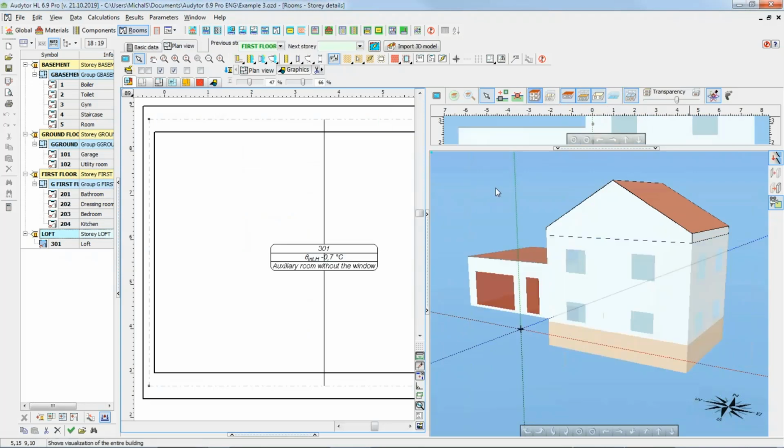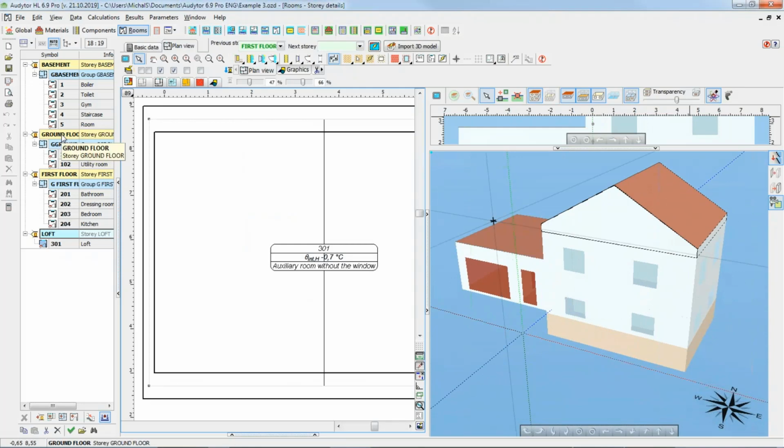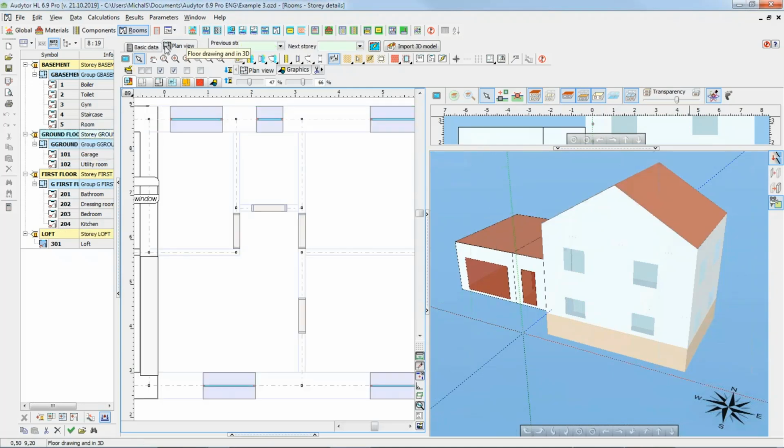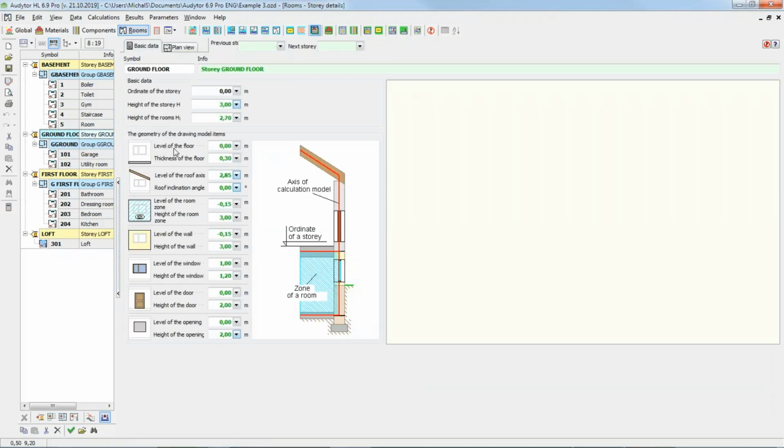So please think about the story as maybe not necessarily exactly the story like the person that lives in this building would think about it, but rather as a kind of possibility of creating the default data, because as you see, each story can have this set of data that can be different, for example, ordinate, and then whatever you draw on this story, first of all, it would receive these levels.